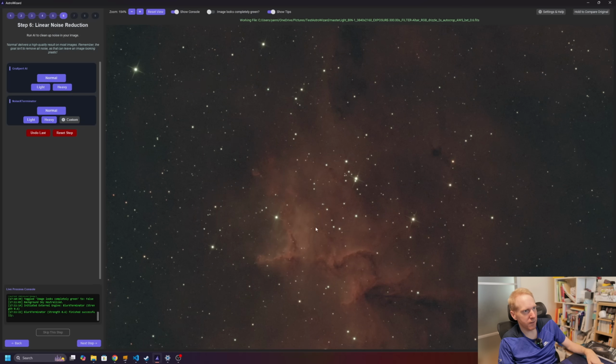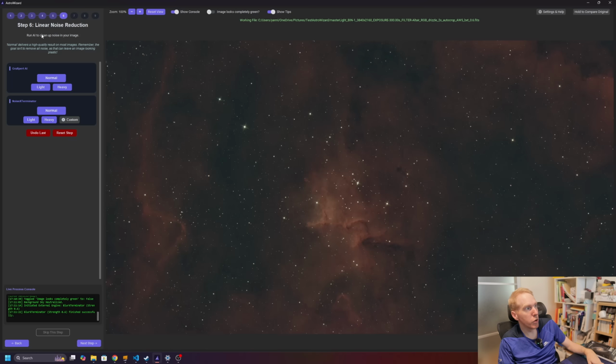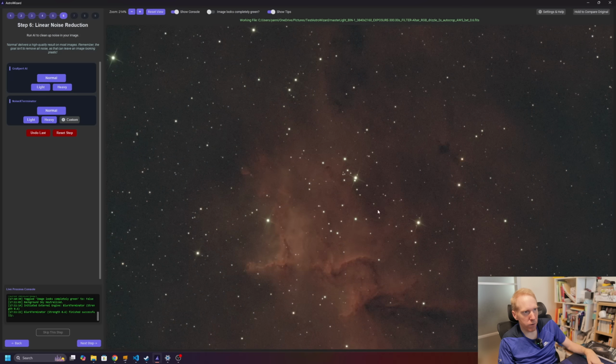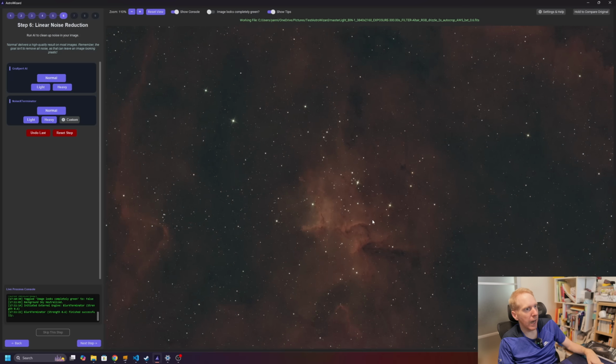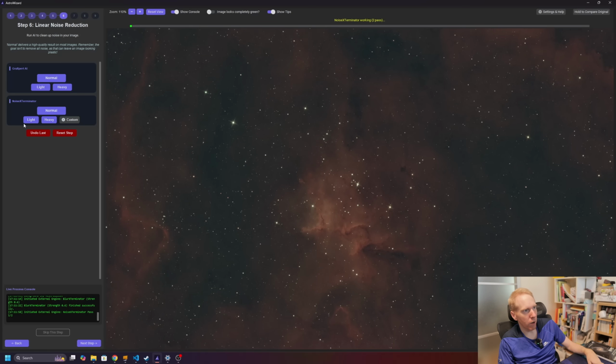Let's go to the next step, and I can do noise reduction. So I'll use Noise Exterminator, and you have light, normal, or heavy. For images with not a lot of noise, like this one, which is a narrowband image, light is probably fine. So that's what I'm going to use. And of course, if you don't have Noise Exterminator, you can use the Graxpert AI denoising. I think it uses version 3 of the AI model, which takes a lot of time. It might be good to use version 2. I don't know which is used right now, but we've run the denoising.